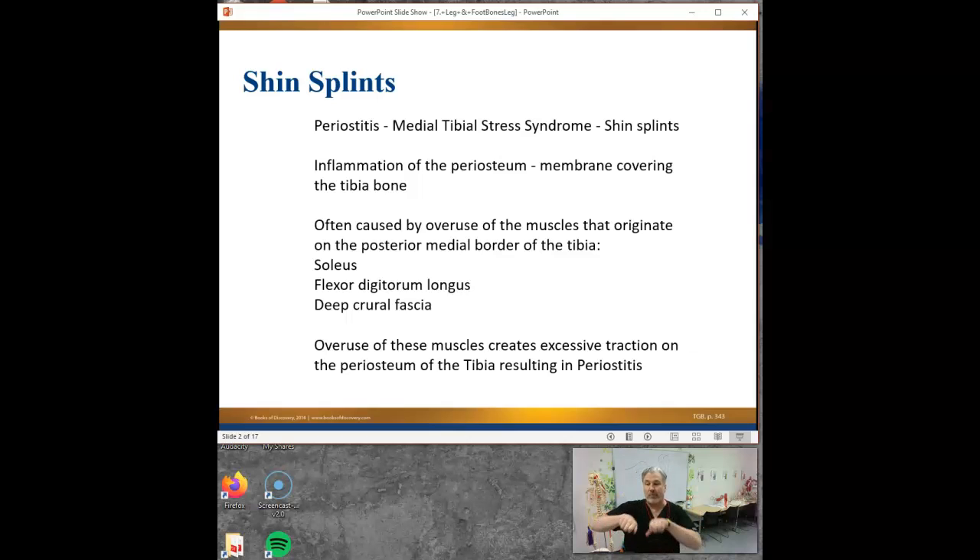We know this because when people break their bones and we look at it under whatever we look at it under, we actually see fascia grow back first - kind of like a web of pantyhose growing back first - and then we see it fill in with potassium and calcium. And when you guys cut into a steak, the reason that steak is held together - yes, the red meat is contractile tissue - but all the stuff keeping that meat together is fascia. You really are a fascia baby full of muscles in certain pockets and then calcified fascia.